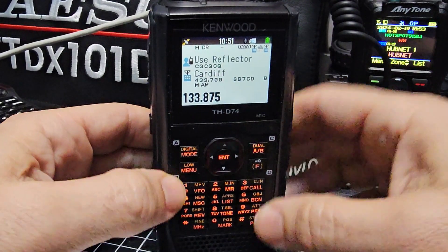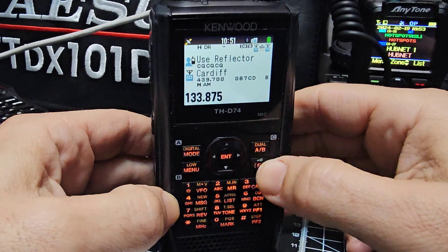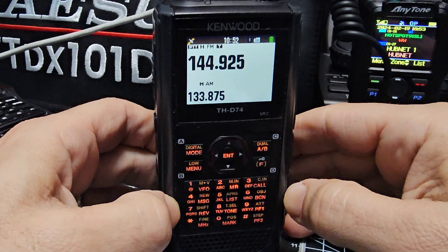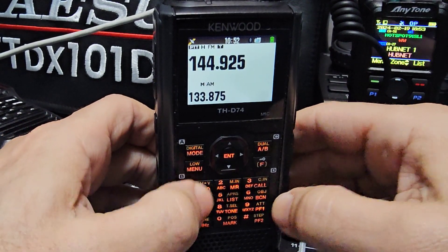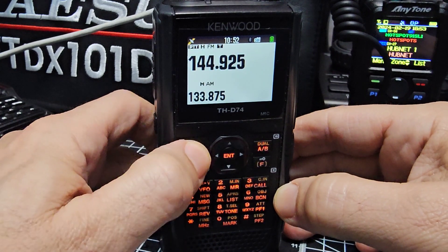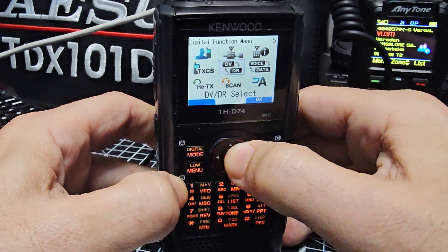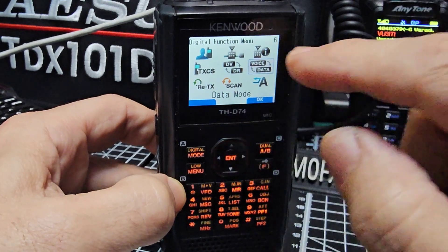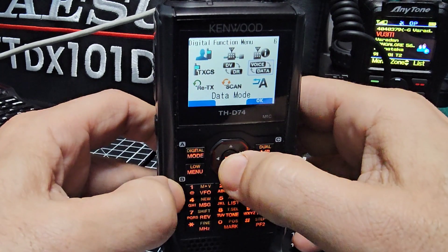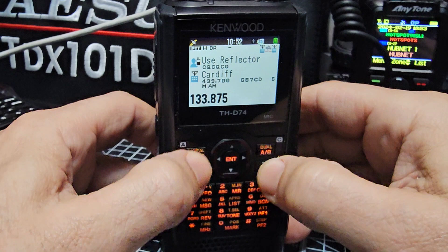Let me just show that again — I was on the wrong window. So go menu. When you're in digital mode, this is the trick: to go into digital mode you do have to be in VFO — that's number one, memory is number two. Then you can hit digital, then go F menu and toggle across. You don't actually select it — you push it and it says data. If you go F menu again and push it again, it comes out of data.